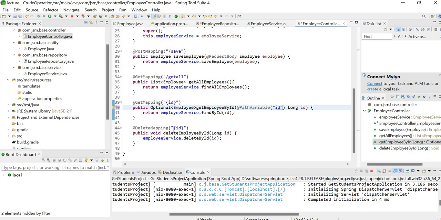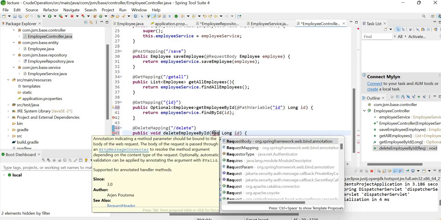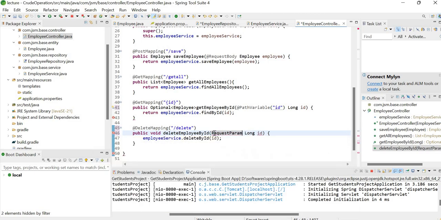And here instead of path variable, what we will use is slash delete, and here we will use query parameters. So request parameter, and here we have to give a key, and that key is ID.